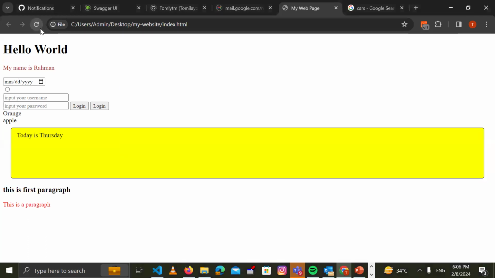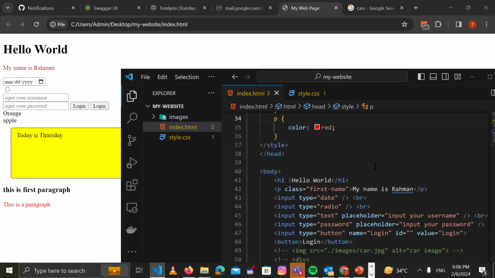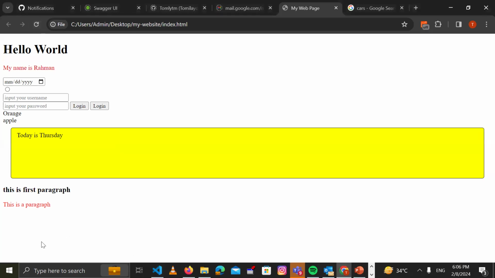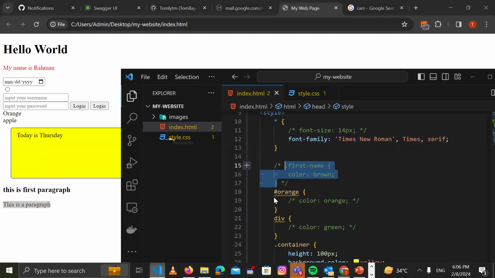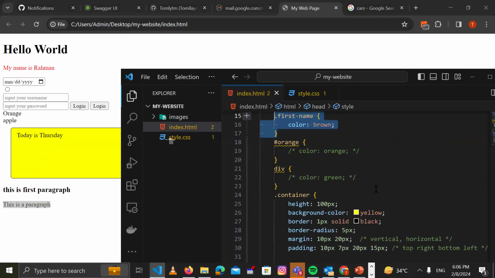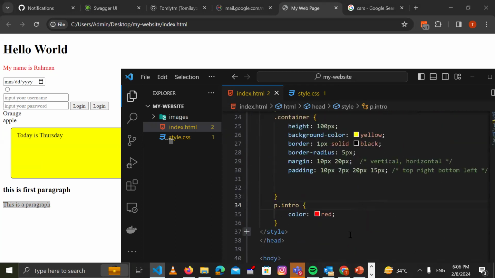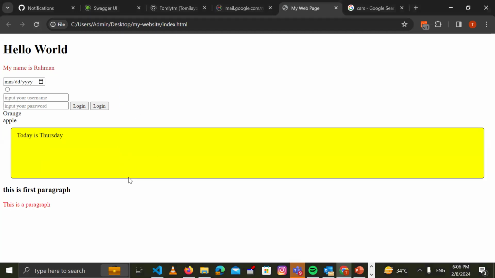So if I refresh this, okay, I think I already started this before. So if I remove this, you see that it's going to style all the p tags. Now they both have the color, and we're trying to achieve just this: this is a paragraph, and this is the only thing we want to style. So that's why we're specifying that. We call the element and the class. So yeah, that's basically what that does.